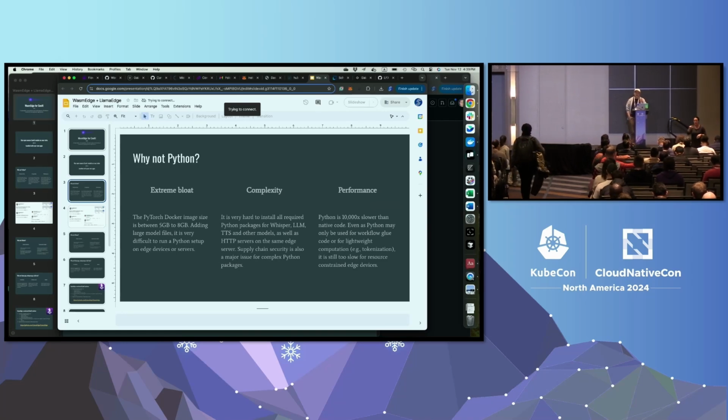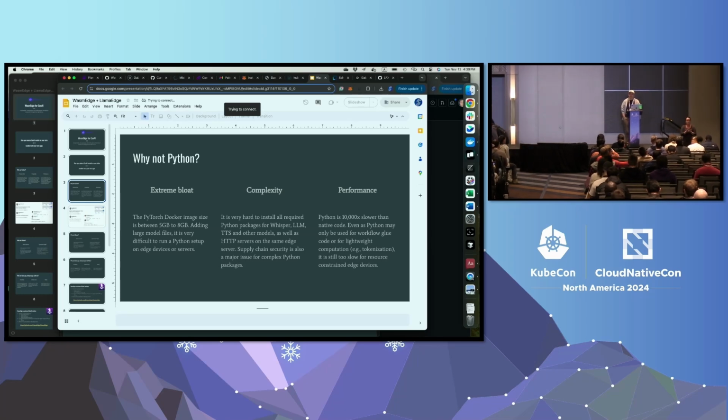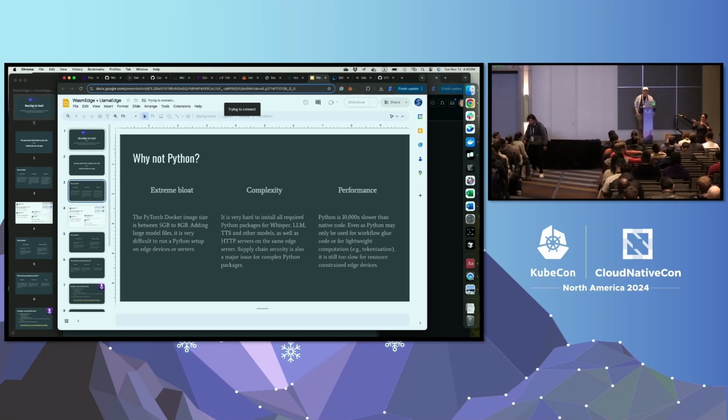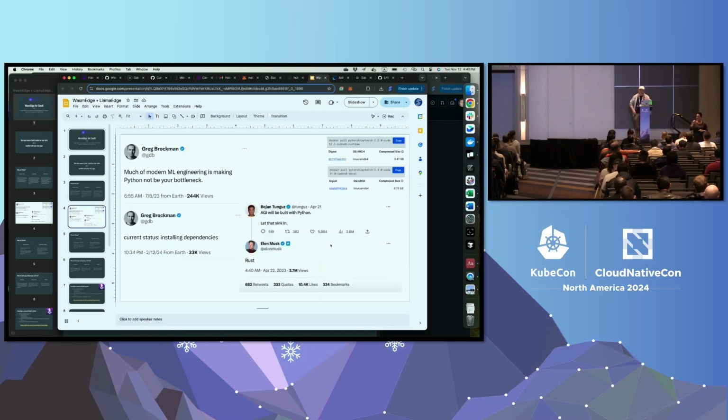Why not Python? I don't want to be bad-mouthing any of the technologies that I mention here, but I think it's important to mention some of those in order to say why we are different, right? One of the biggest problems with Python is that it is extremely bloated, and also when you do things like encoding, decoding, it's extremely slow. And it's not just me saying that. The Docker image for PyTorch is 8 gigabytes, okay? Imagine running it on your edge devices like our users, running in the car, on Raspberry Pi, Orange Pi, and things like that. You need 8 gigabytes of disk space and memory to run it. So in a lot of use cases, Python is not a good choice.